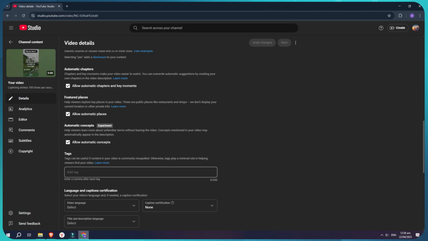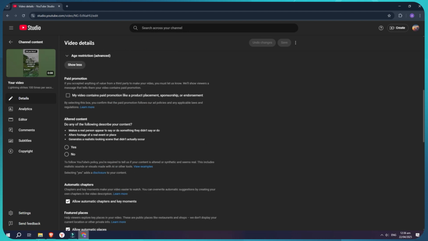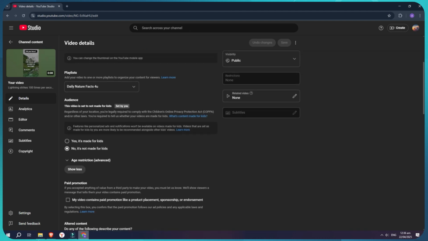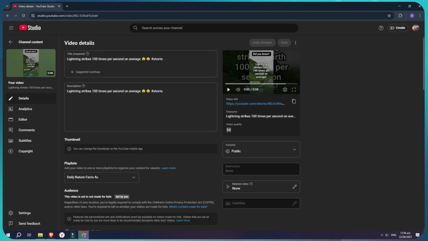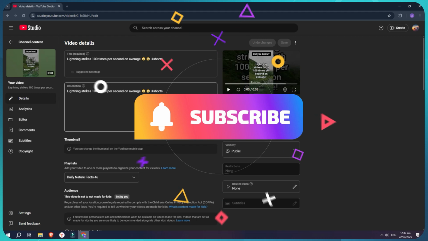So you can use specific or relevant keywords, just don't repeat your title or use hashtags here, and also avoid clickbait or unrelated tags. YouTube ignores them and it's harmful for your channel growth, so don't do that. And if your topic is often misspelled, use a tag for that too, like iPhone camera tips, and that's it.